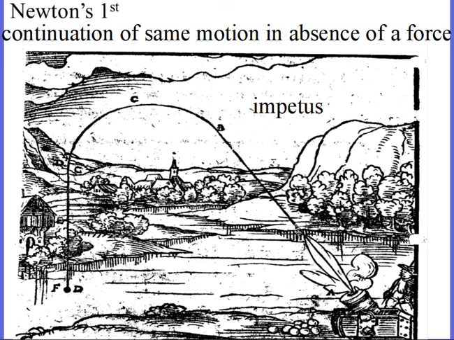The true understanding would be that captured by Newton's first, that in fact the path of the cannonball is one which continues with unchanging velocity horizontally, because if we ignore air resistance, there's no force acting horizontally, and continues with accelerated motion vertically, because there is this force called gravity acting vertically. And in fact, the path is a parabola as a consequence of those two non-accelerated and accelerated motions.